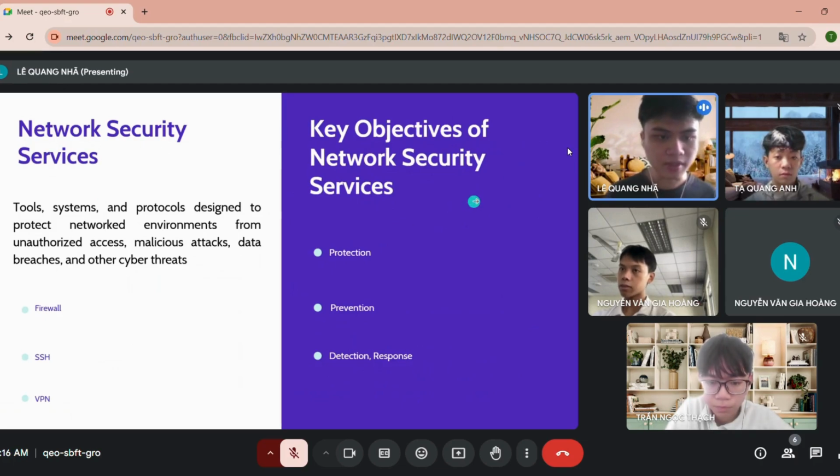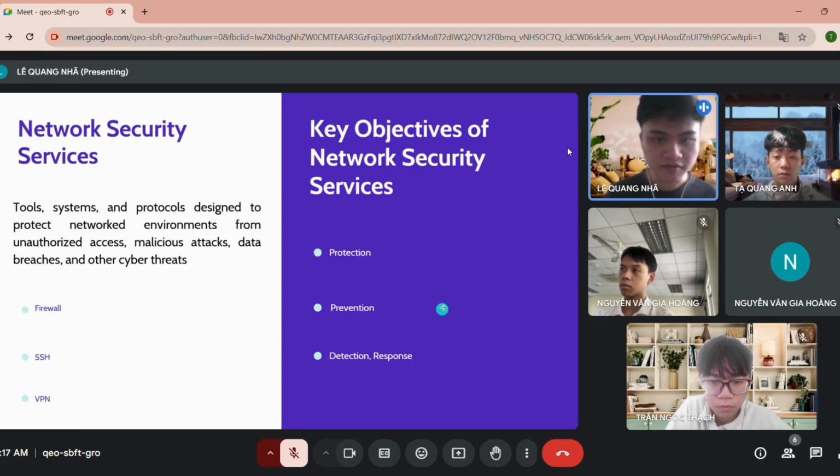The main objectives of network security services are protection: safeguarding the data and resources from threats like malware, hackers, or unauthorized users. Prevention: blocking potential attacks or unauthorized activities before they occur.